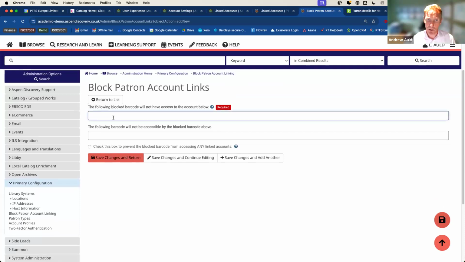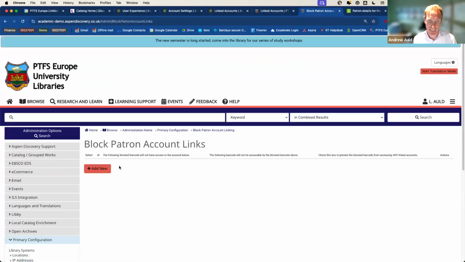So you would put the barcode of the patron that you want to block linking access to in there, and then you would put the specific barcode you don't want this patron to link to in there, or you can tick the box to prevent this barcode from accessing any linked account, so you can block that patron from all linking. And you would be creating under this setting a list of patrons that weren't allowed to link for whatever reason. You might want to have that sort of control in place.